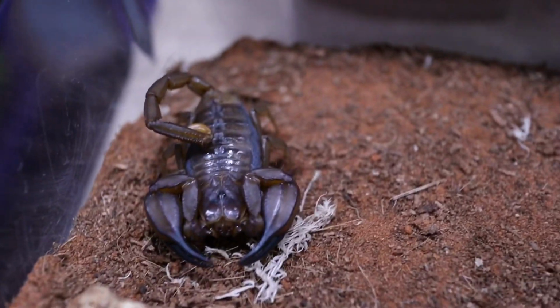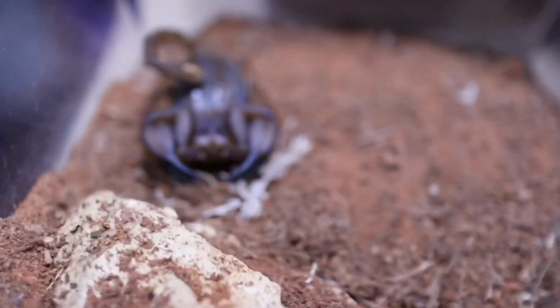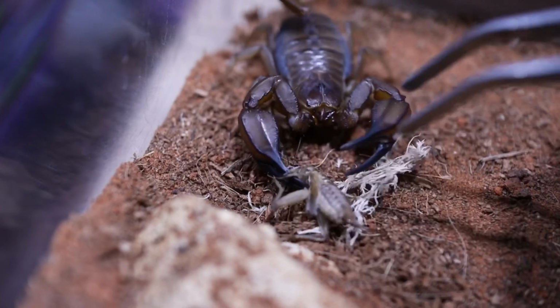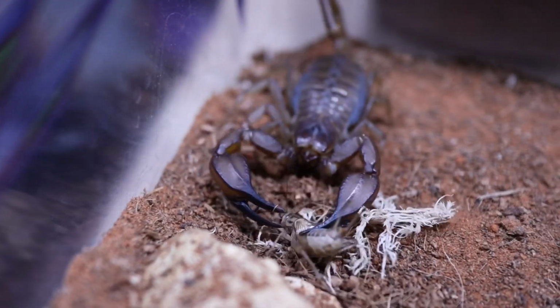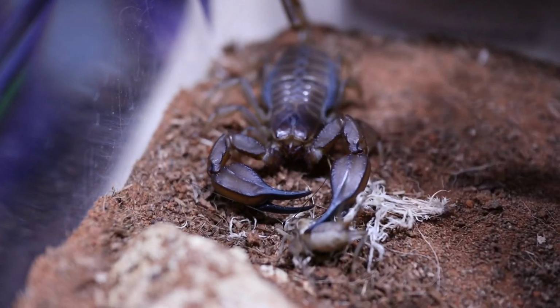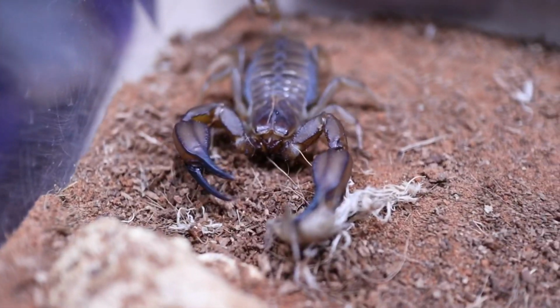So here's one of my grabber girls. As you can see, she is a fatty. She might be hungry. Hungry, sweetie? Yeah, you're hungry. Nice. She might actually be a little bit hungrier than we think, so let's see if she'll take two. Want two? Yeah, she wants two. No, she doesn't. That's alright, she'll get it later.